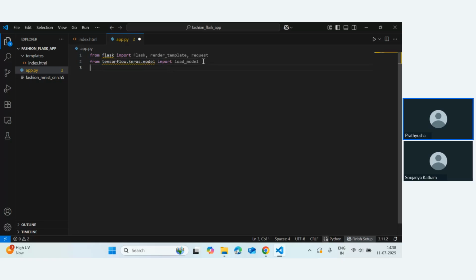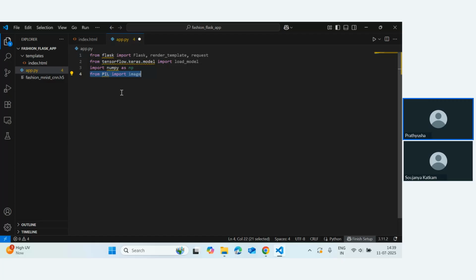And I'm importing NumPy. Why am I using this PIL import Image?